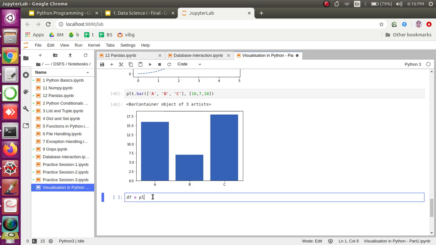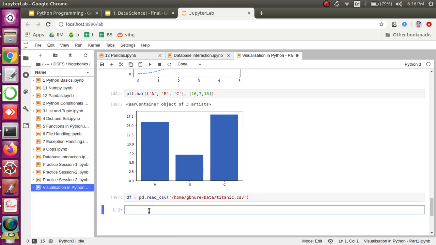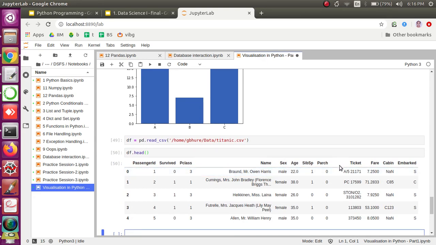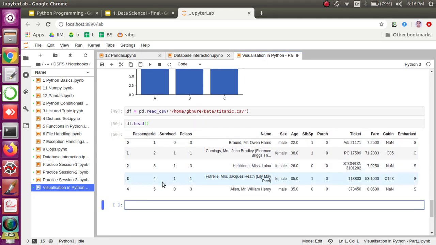If not, then I will get one more file with pd.read_csv. Do you remember we have used a Titanic data set? So let me open that data set. Okay, so I got this data set. Now suppose on this data set I open a column sex, and do you remember what is there? There is a sex column, there is a name, there is an age. So there is a lot of detail about each passenger.